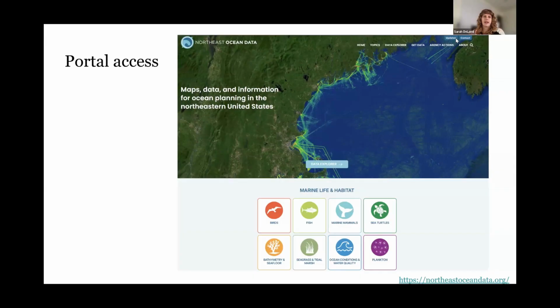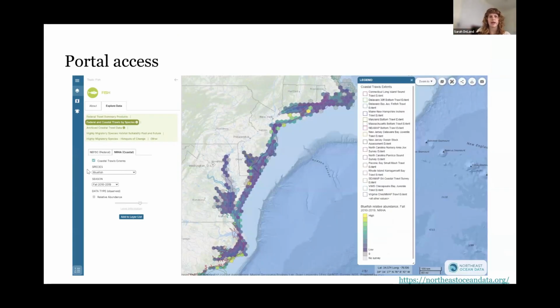Okay, so I will talk a little bit about how to access the data we're hosting on the portals, and I'll just use a couple of quick screen grabs before I do the live demo, and then talk about the MDAT site. I'm not going to do a demo on the Northeast data portal, but just to show you here that if you click in the marine life and habitat fish widget, it will take you to the fish page where you can select the NERA coastal trawls.